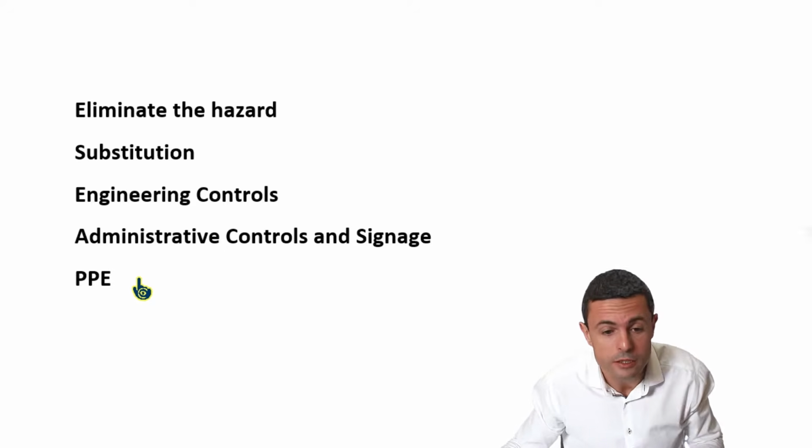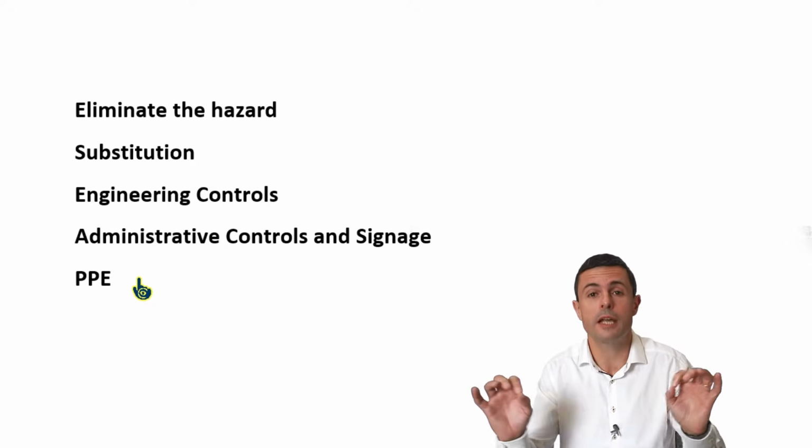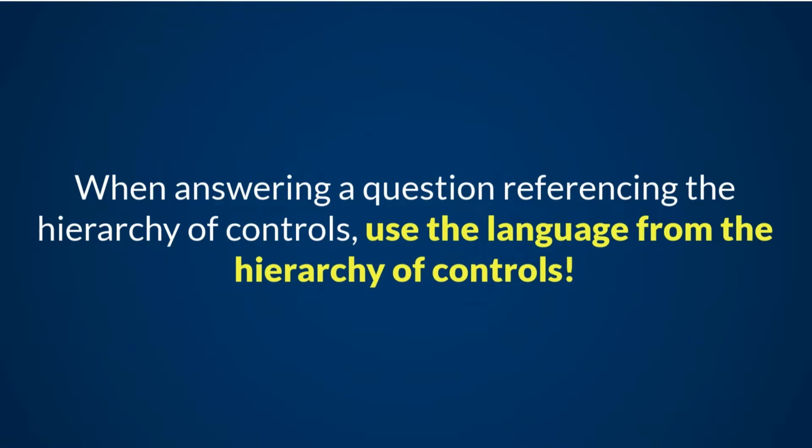They talk about avoiding risks. I'm like, avoiding risks is not on the hierarchy of controls. Like, where does it say that, avoid risks? It doesn't say that. It says eliminate the hazard, right? So, which is actually kind of different. Avoiding a risk is not the same as eliminating a hazard. Yeah, think about it. They're not quite the same thing.